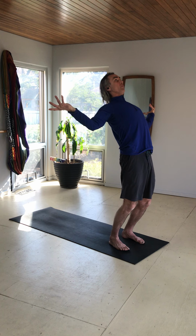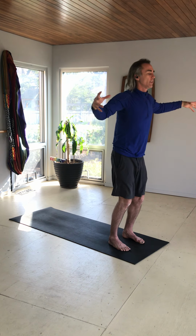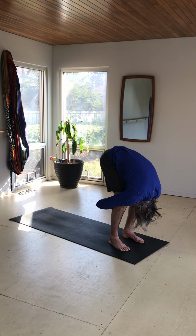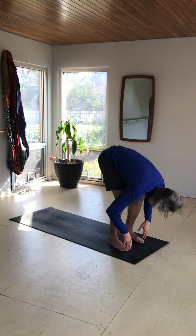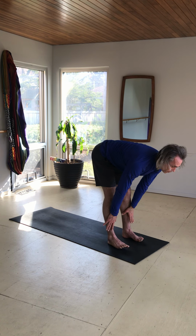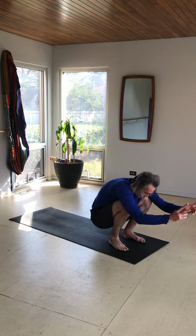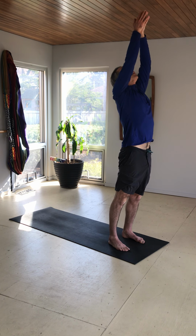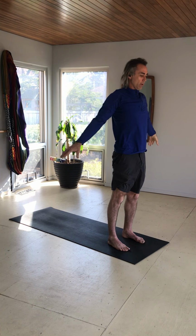We'll do a few rounds of a modified Ardha Surya Namaskara A. Inhale, lift the chest, turn your palms, roll your elbows toward the front of the room and arch your back. Exhale, bend your knees, draw your low belly in, round your spine, tuck your chin. Inhale, find your half lift, your flat back. And then on your exhalation, lower down into a deep squat. Inhale, come all the way up, reach up for the ceiling, and then on your exhalation, find your mountain pose.